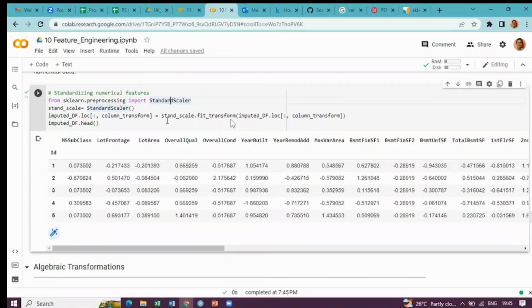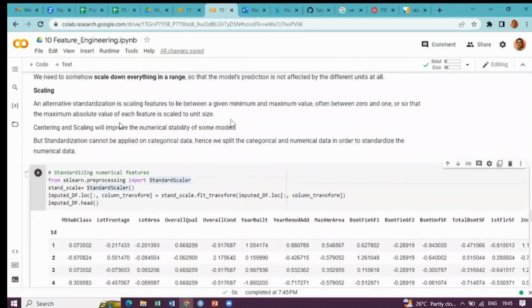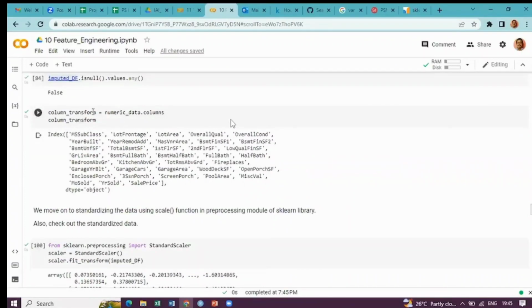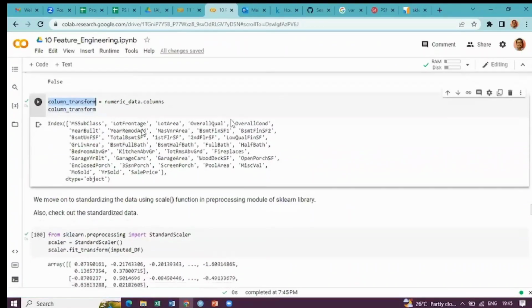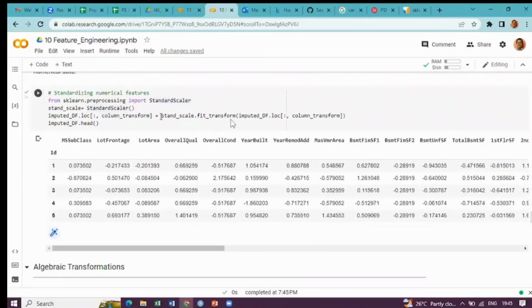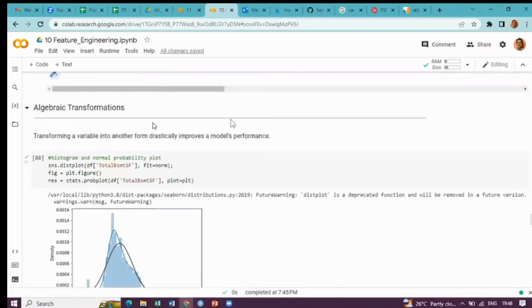And in each of the cases, you can very well apply that particular scalar. You also look at the columns, whichever you want to transform. We have already got a list of the columns that we want to transform, which are all the numerical columns. So for all the numerical columns, you can go ahead with this kind of standard scalar. And the same way you can try out the min-max scalar. You can also try out the max absolute scaler.